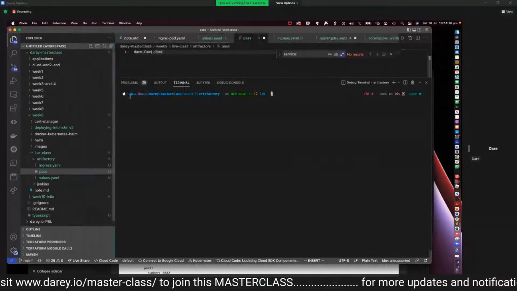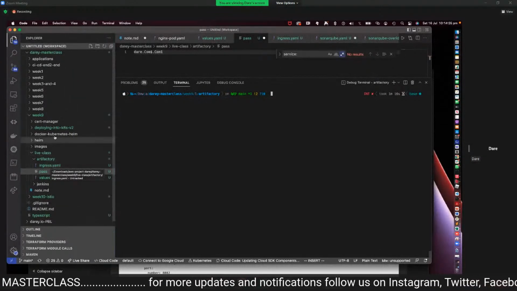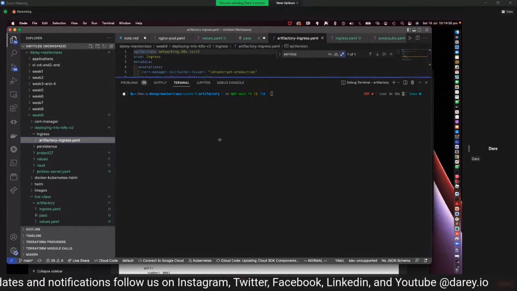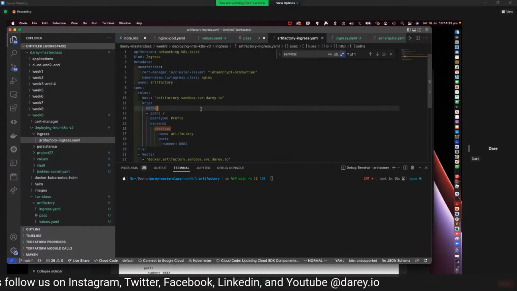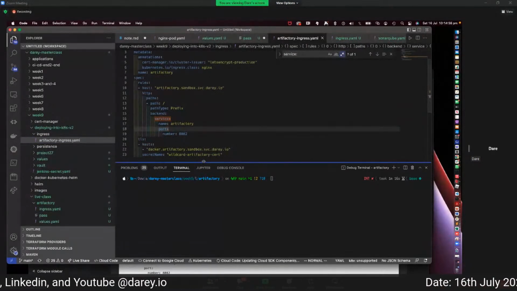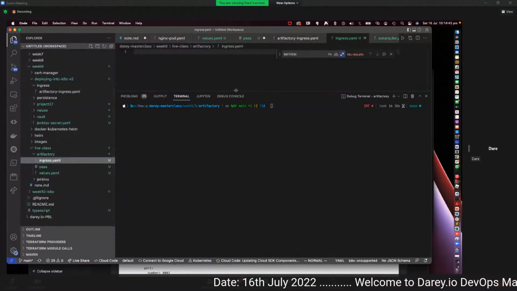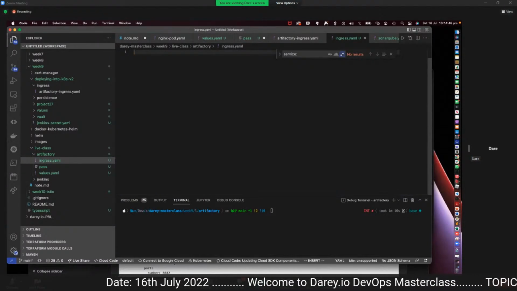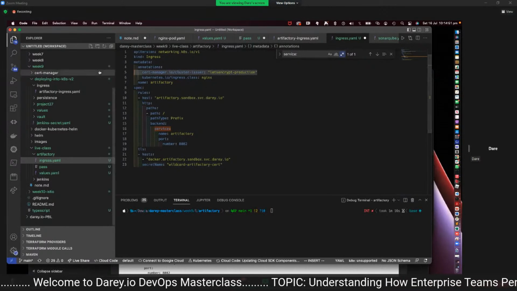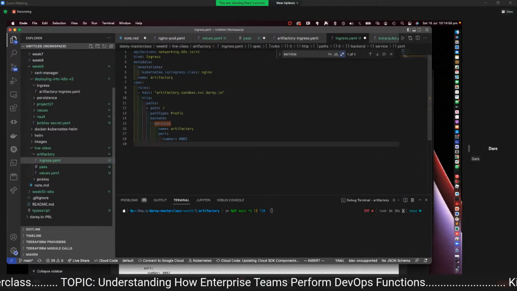So let's go ahead and configure the Ingress for Artifactory. I have an example of an Ingress configuration here, so we can use that. Let me copy this one, because this has Ingress configuration with TLS. We're not going to start with TLS just yet. Let's do it basic without TLS so we get to understand how it works. So I'll take all the TLS part out, which is the cert-manager annotation there, and then this is the TLS section. I'll take it out. Okay.